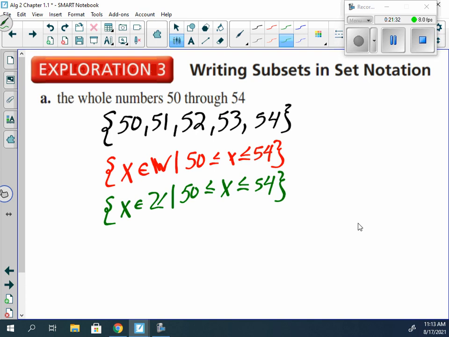Because the only real difference between integers and whole numbers, or whole numbers and natural numbers, is that whole numbers add 0. Natural numbers do not have 0. Integers include negatives. Whole numbers do not have negatives, yes? Does 50 through 54 have any negative numbers? Am I essentially saying the same thing? Yeah. And whenever you make those switches, you have to make sure. So if it's talking about whole numbers, we don't include negatives. So if it had just been less than 50, well, okay, we've got to adjust and say it's greater than 0.